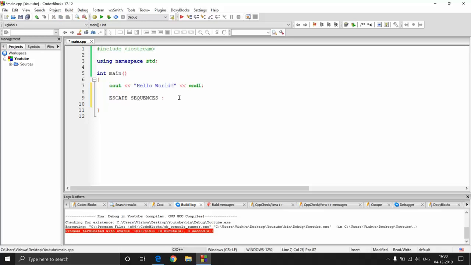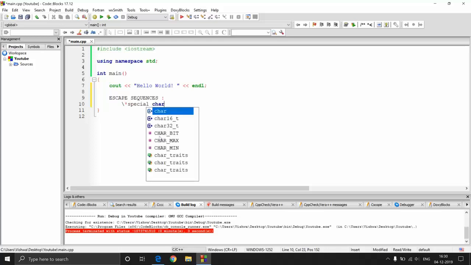Now I can do anything. I can even change this character, I can do anything I want. But what about during the runtime? For that, there are some special keystrokes that are actually treated as escape sequences. The way we define escape sequences is, you put a backslash and then a special character, and this is going to give you a special meaning.